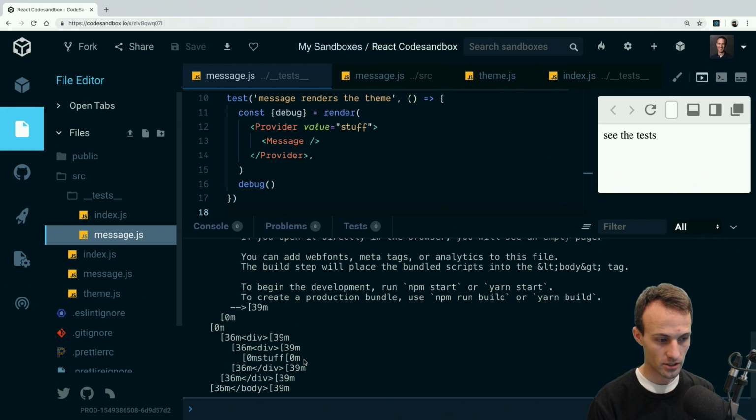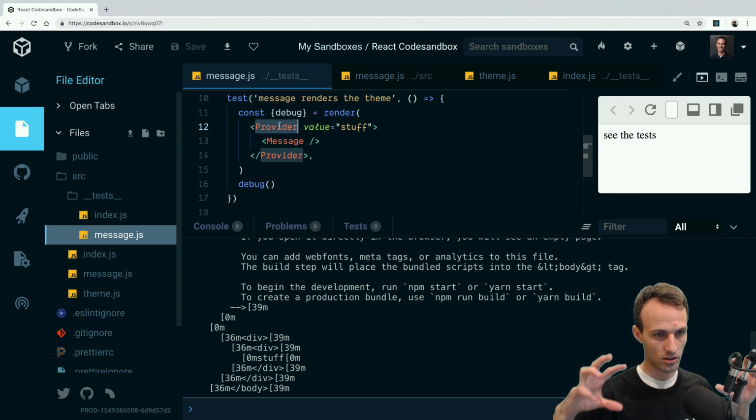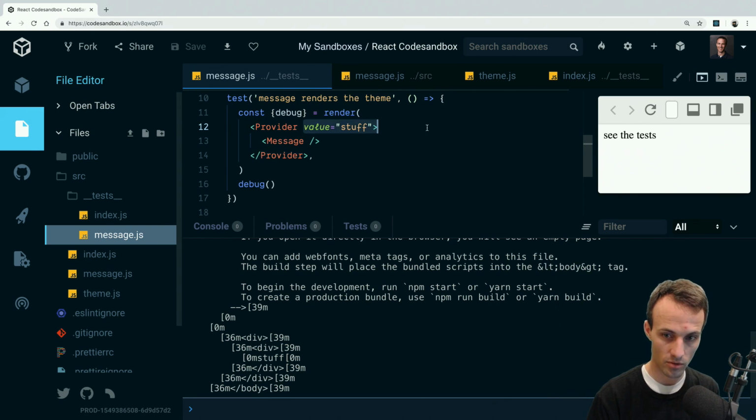So, long answer to your question, how do you test useContext? You test it the same way you should be testing regular context, and that is by rendering the provider that you're trying to test, and you render it with the value that you want. If the provider that you have access to is actually a wrapper, another component that renders the provider and you can't provide the value to it yourself, then that's a weird provider.